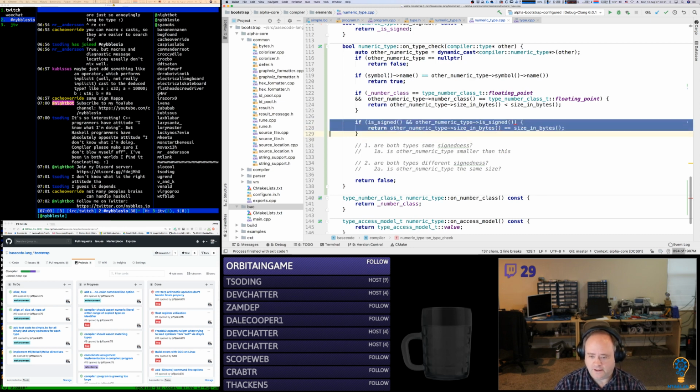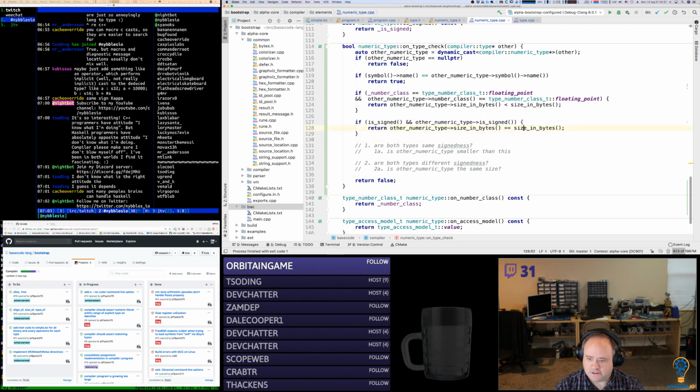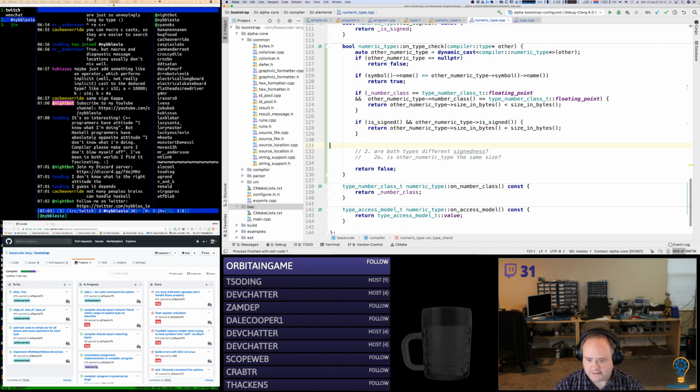So here, if we're the same. No, sorry. This other is less than this. And then this one is return other numeric type size in bytes is equal to size in bytes.